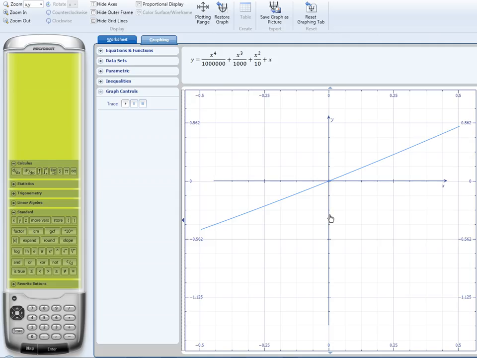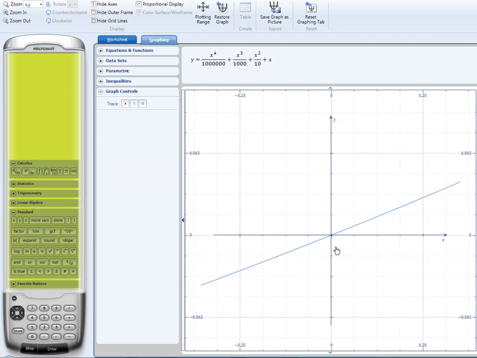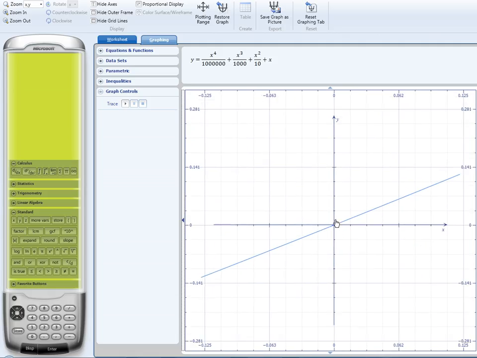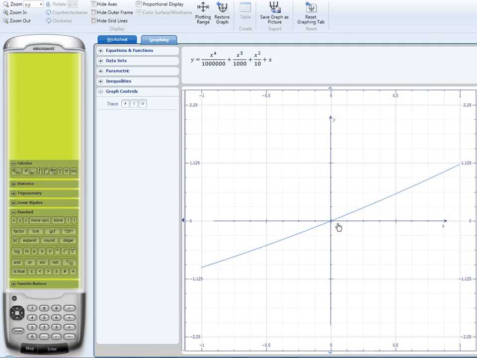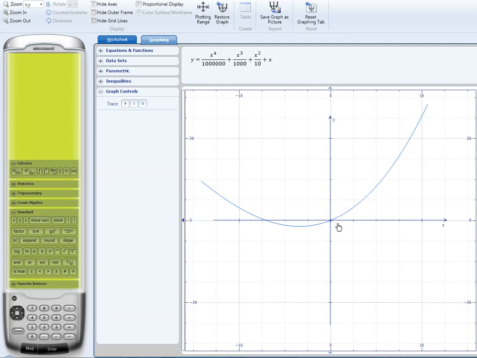But let's zoom out a little bit and see what happens. We're going the wrong way. There we go. Zoom out a little bit. Well, now what's it starting to look like? Starting to look like a parabola. Okay, so maybe the x squared term ends up being the dominant term. What do you think? All right, we've zoomed out a little bit. And that x squared term had been extinguished initially because it's divided by 10, right? That x squared term, clearly the winner, right?